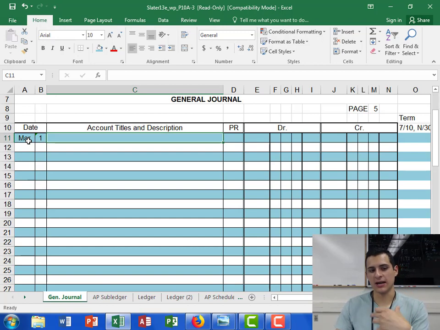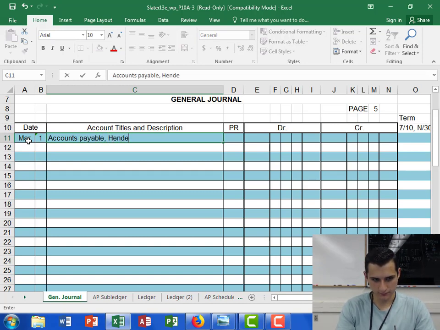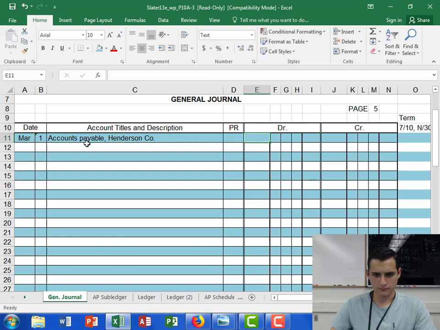So now in this chapter, we're dealing with accounts payable. So what we owe, or accounts payable, to Henderson Company is being paid. So you have to show that right there, accounts payable specifically for Henderson Company. And half the amount is going to be $200.